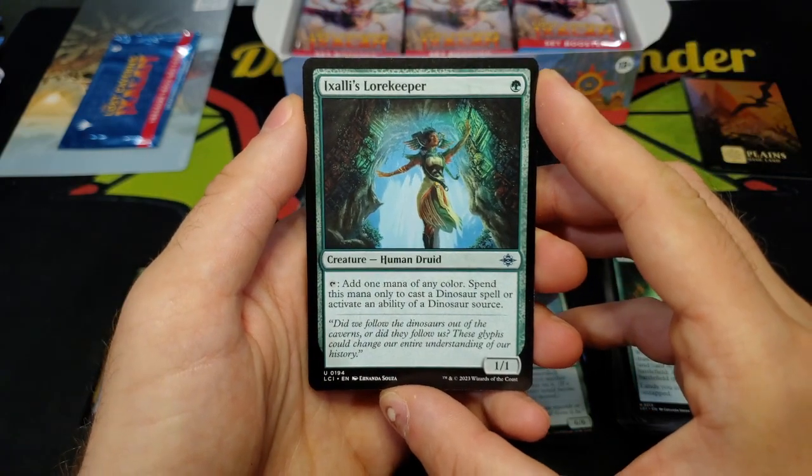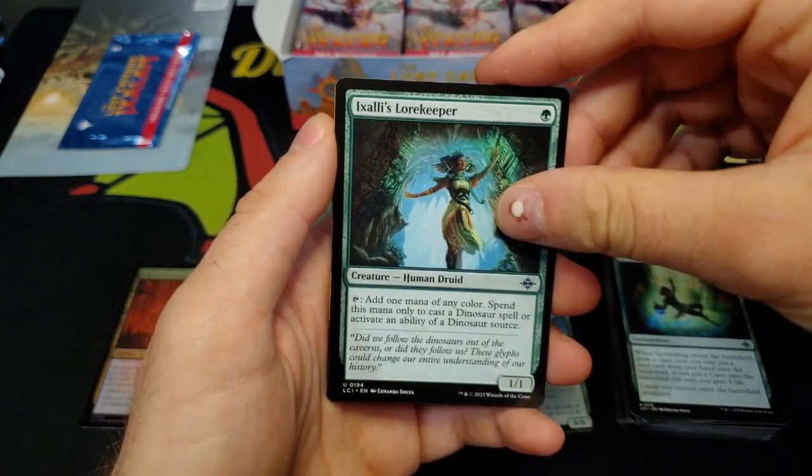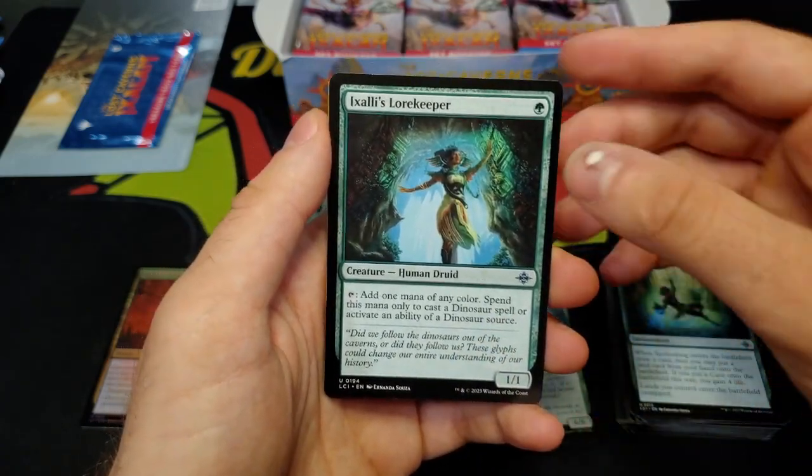Ixalan's Lore Keeper. A 1-mana mana dork for Dinosaurs. Insane. And it's any color. Awesome. Would be awesome in a Changeling deck as well.